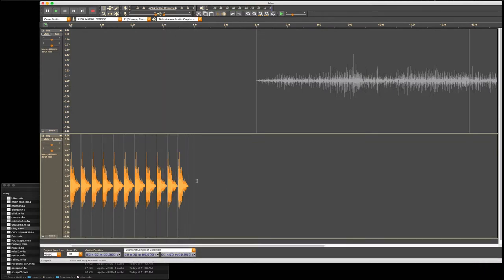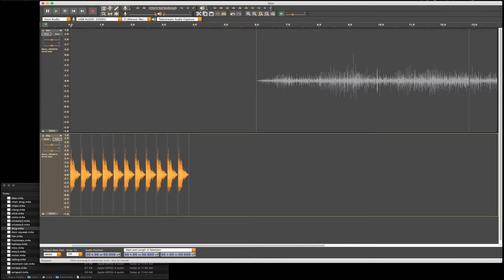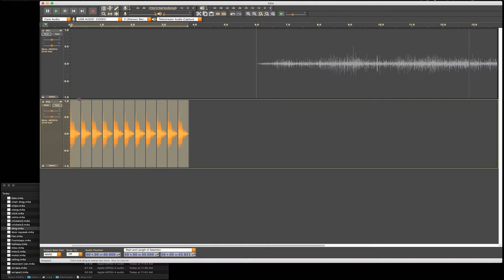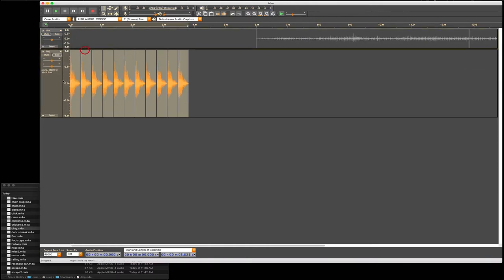Doesn't sound like much of an alarm, but we're not done. Next thing I want to do, it sounds kind of bland, so I want to give it a little bit of character. So I'm going to use one of the other effects. Here again, I'm going to click over here on the left to select everything on this track.